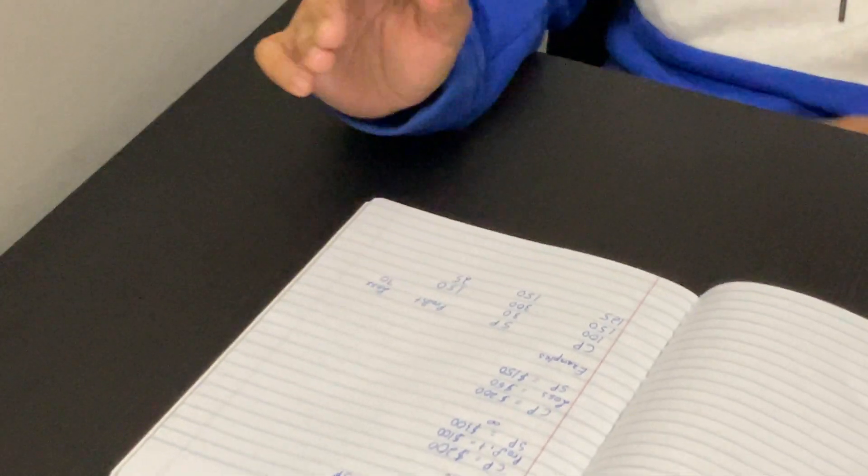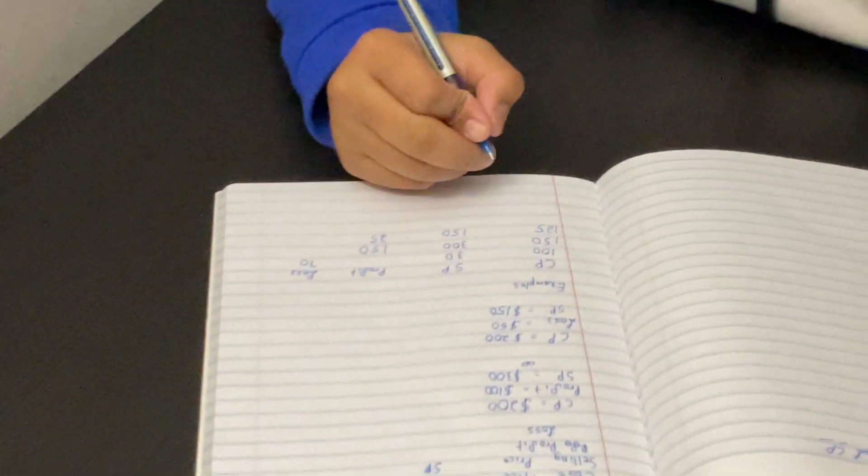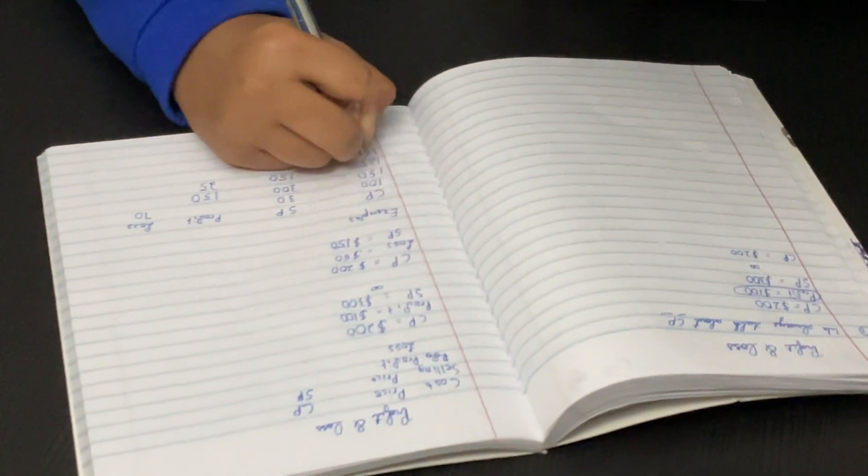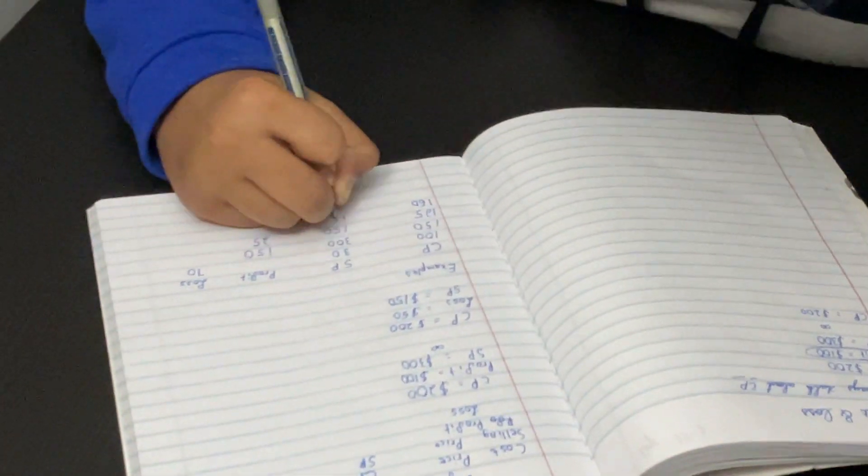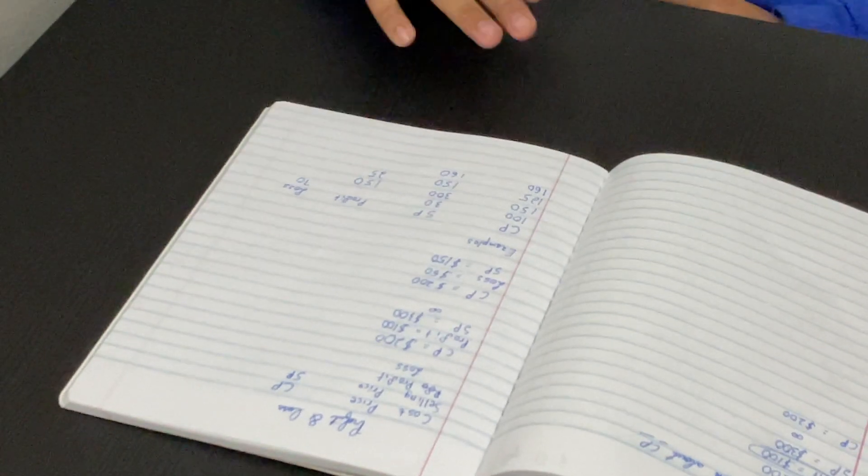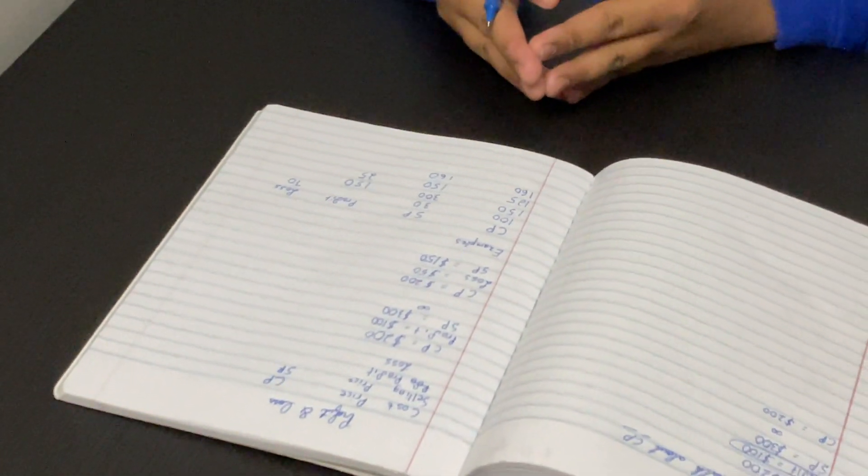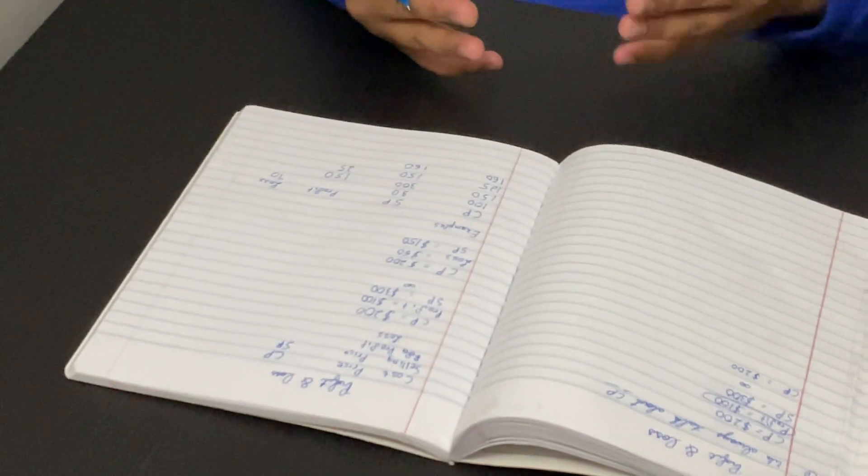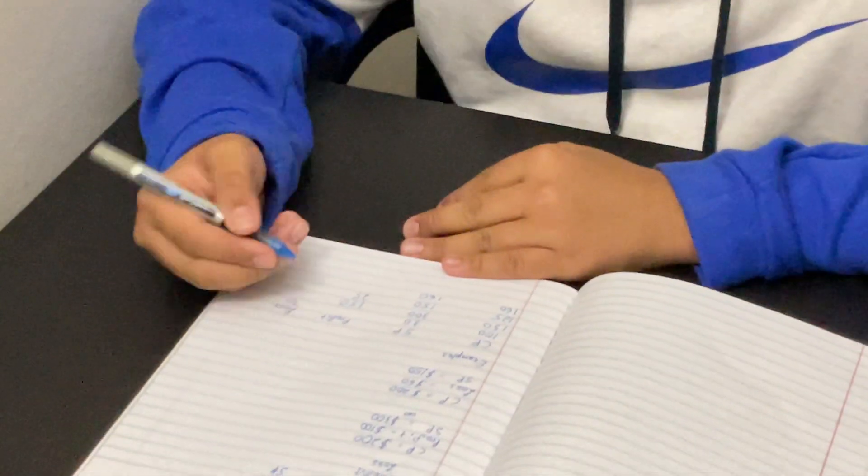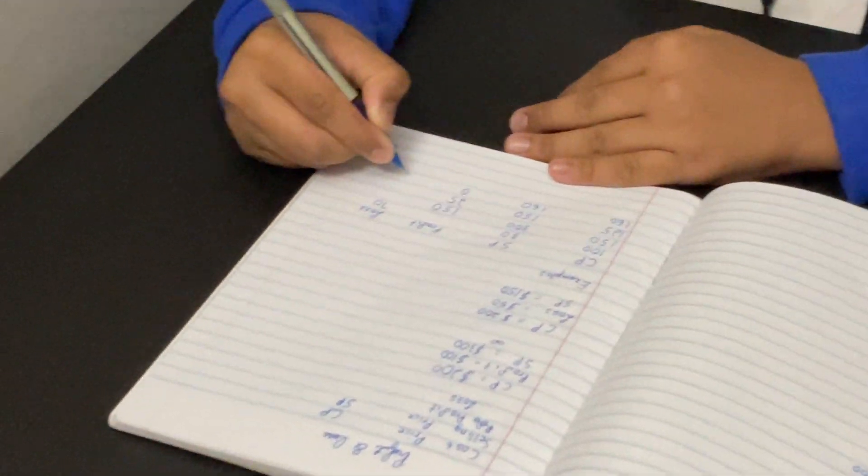There's also some type of cases. This might be a trick question for some of you. $160 is the cost price, $160 is the selling price. They're both equal. How do we know if there's profit and loss? There is nothing. There's no profit, there's no loss, because they're both equal. So, $160 minus $160 is zero. It doesn't matter where you put it. You can put zero here and here.